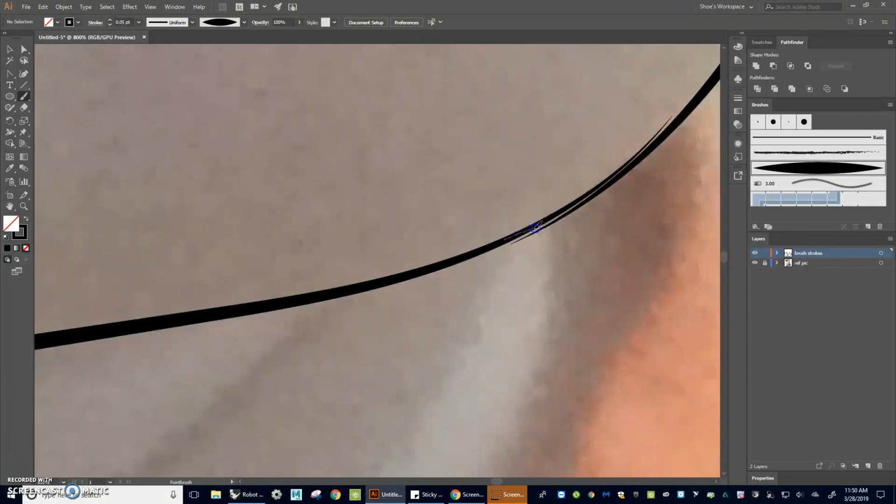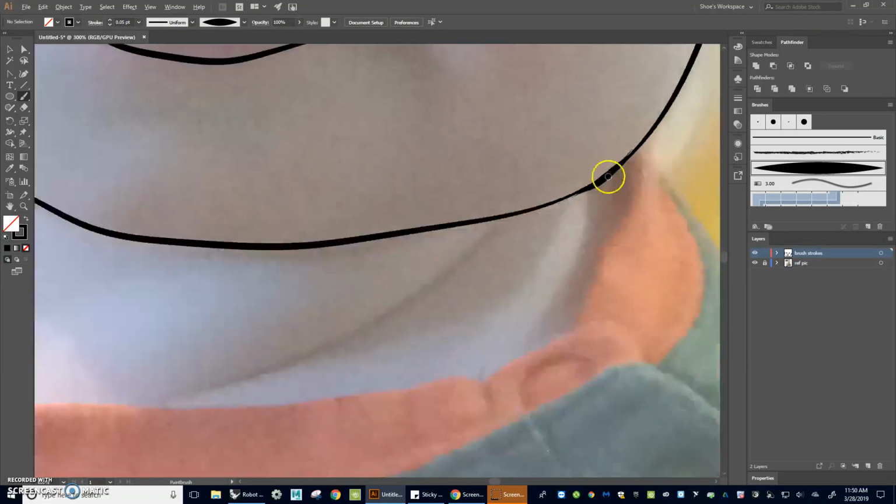Notice the gap. We will fill that in with a brush stroke.